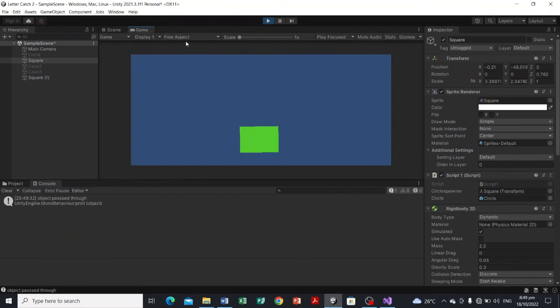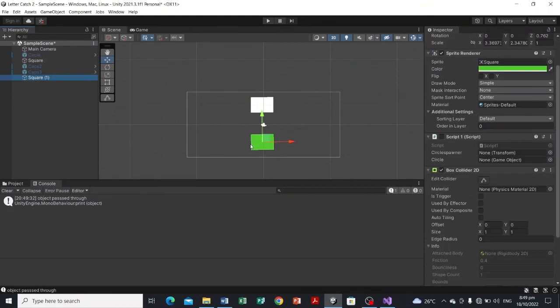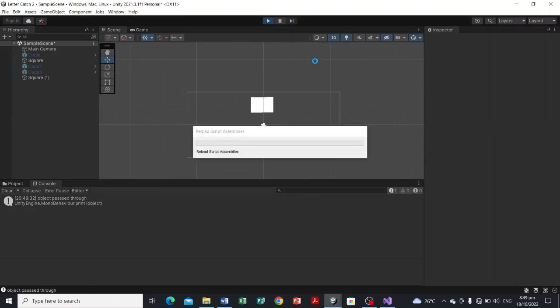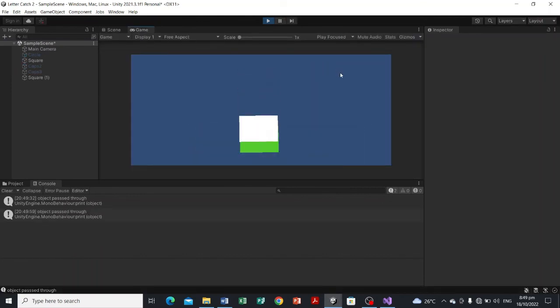Okay, the white game object passes through the green square, but I should also set the box collider of the green square to trigger. So let's see. Okay, it should pass through, and there we have it.